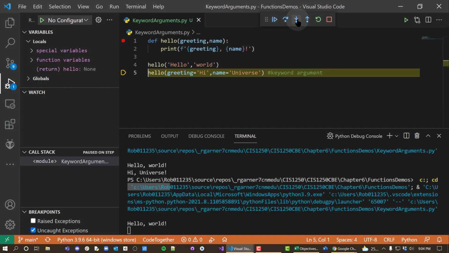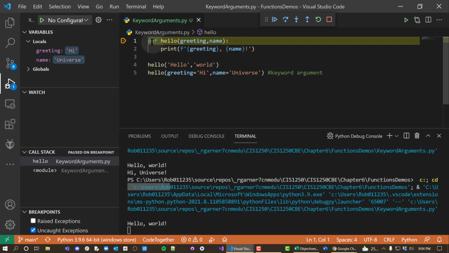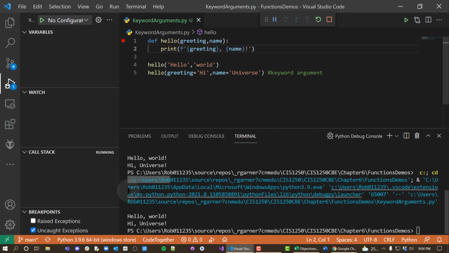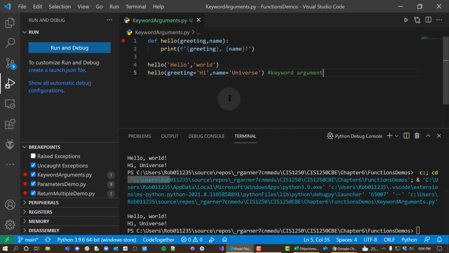So I'm going to step into this function, and now notice that hi goes into greeting, universe goes into name. Pretty much the same as we expected. For one thing, they're both in the same position, so no surprises here. We step over, it does the print hi universe. Okay, that works. But here's something that's interesting.